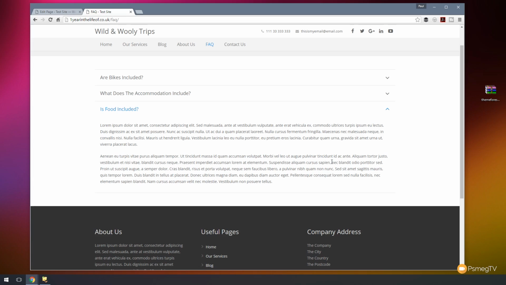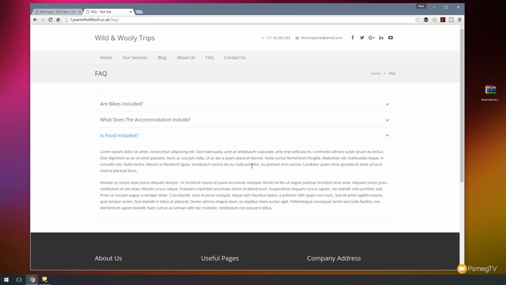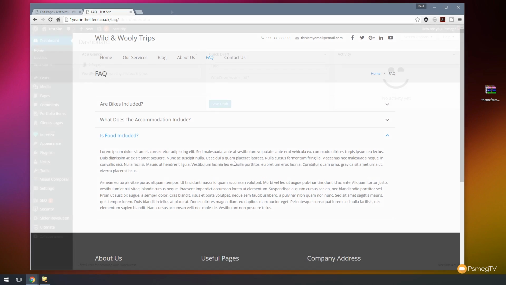So it's a nice way of laying things out to make them very easy and intuitive. If you've got a long page with lots of information on it, instead of having a huge page or breaking everything down into multiple pages, you can have one section that just utilizes this kind of layout and makes it nice and easy. So that's our FAQ page set up. We've done that. So let's now move on to working with the blog.